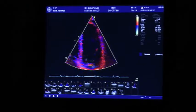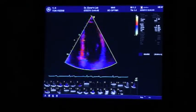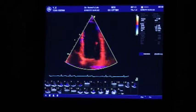I think in terms of visual, that's probably pretty nice. Yeah, it's pretty cool. Can you make it just a bit smaller to show the whole LV?